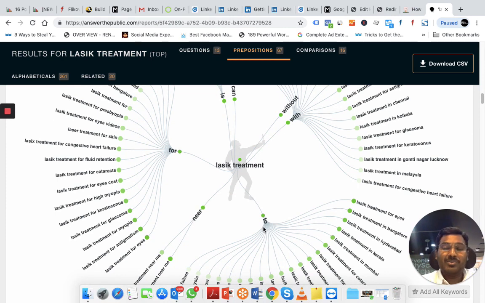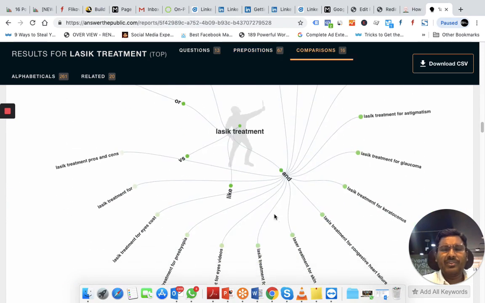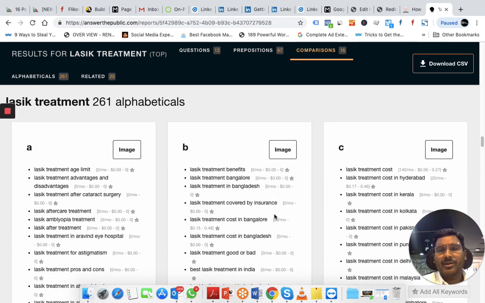So there's every possible way of driving more traffic. This is called inbound marketing. You're driving more traffic to your site, and then you drive them through a funnel and slowly convert them into your customers. So this is one good tool, not just to find keywords but also to give you an idea about how your content can be created and how you can scatter this content across the web. It's very beautiful. You can do some research on this, and there are many other things that Google is still coming up with in Keyword Planner. That's what they say, and I'm really excited and waiting for those updates to come.